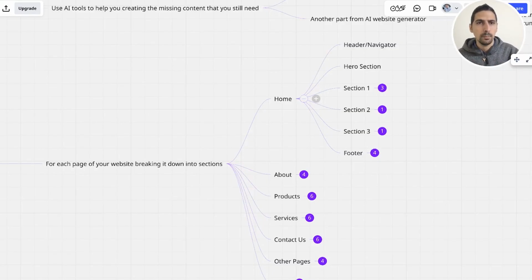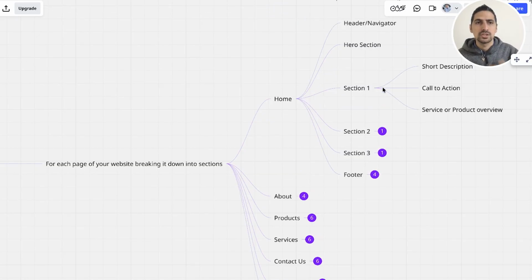For example, the home page can have a navigator at the top, or the header of the page. That's where you would see the page names, the logo, and the login section. This is the main navigator, the very first section you see at the top of the website. After that, you would see the hero section. The hero section is usually the main section you land on once your website loads. That could be an image, a slideshow, or sometimes a video. It is the main section and the most important element of the website, which is why it's known as the hero section.